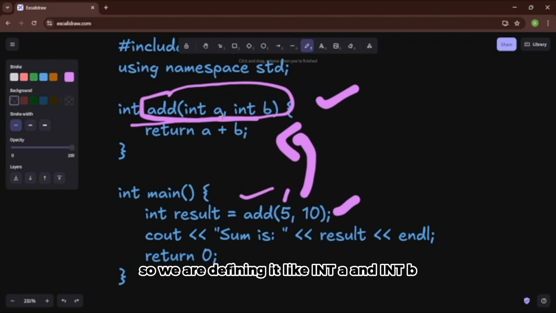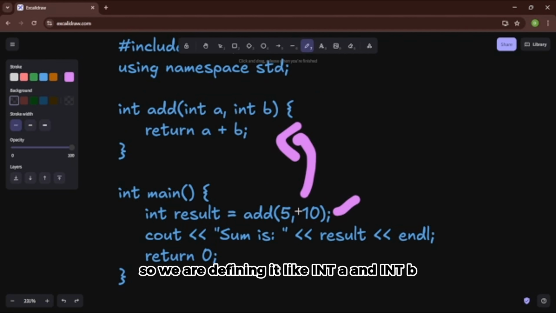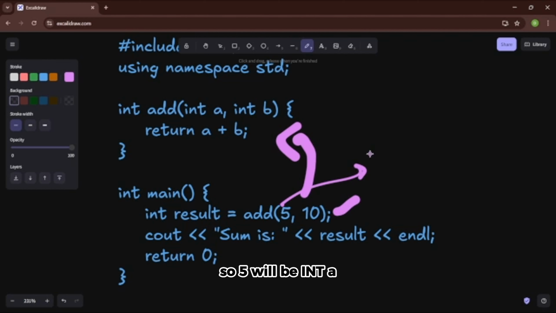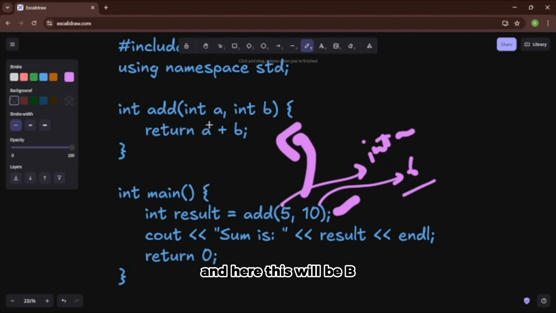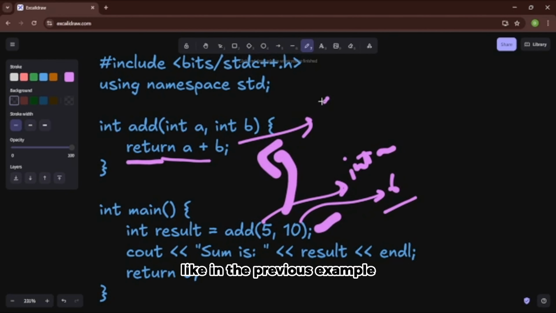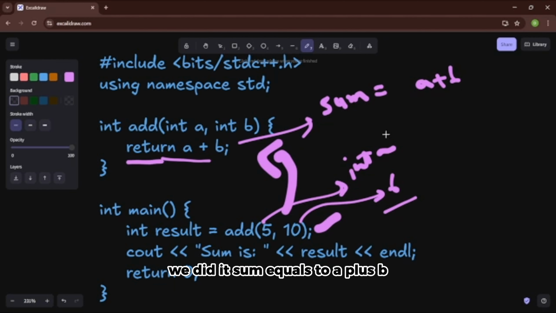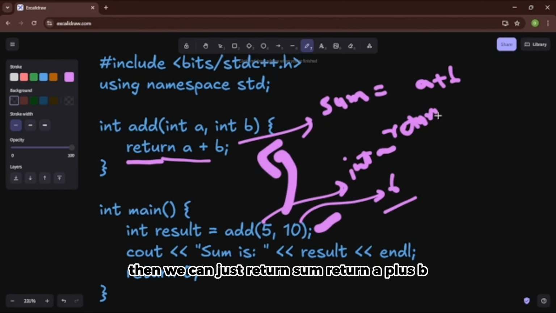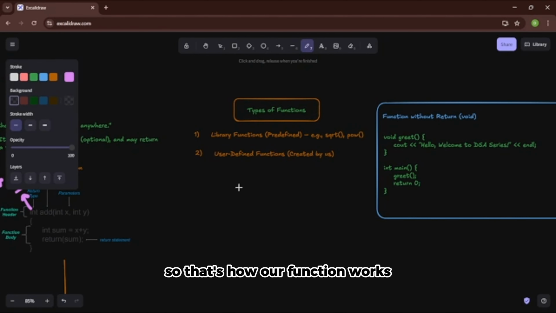So we are defining it like int a and int b. So 5 will be int a, and here this will be b. So we will return a plus b, or you can just store it in some variable, like in the previous example we did, sum equals a plus b, then we can just return sum, or return a plus b. So that's how a function works.